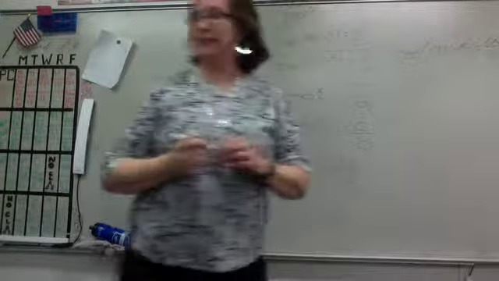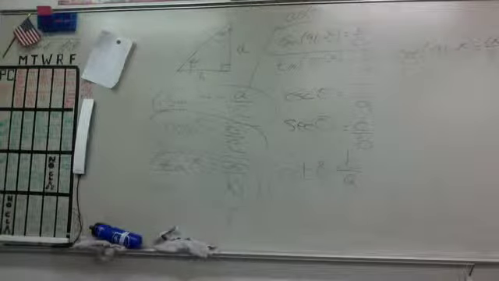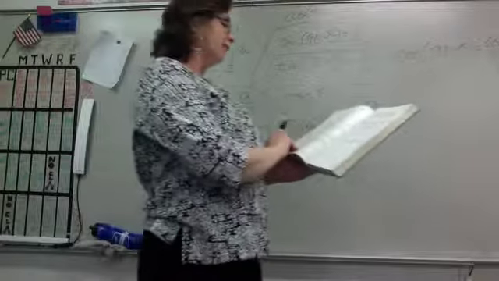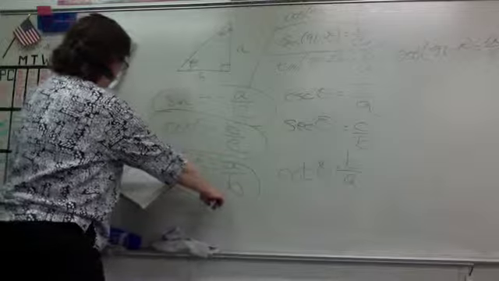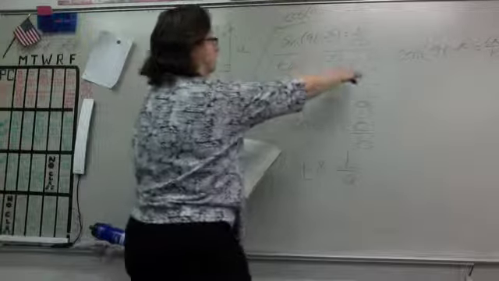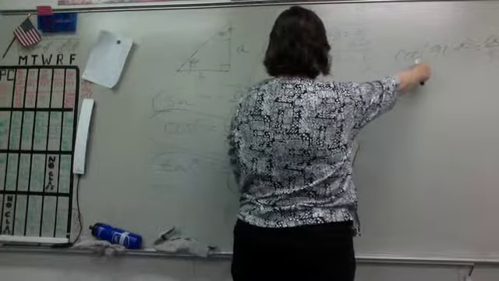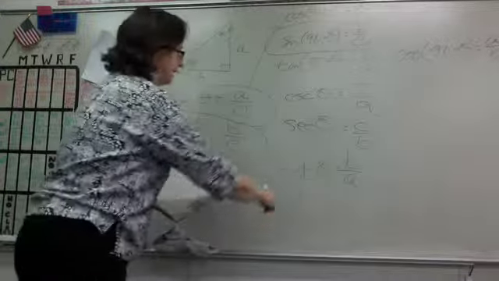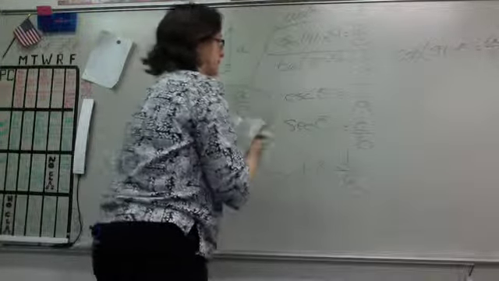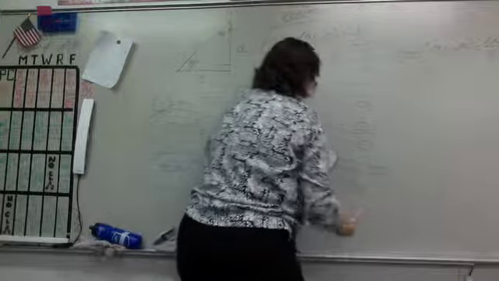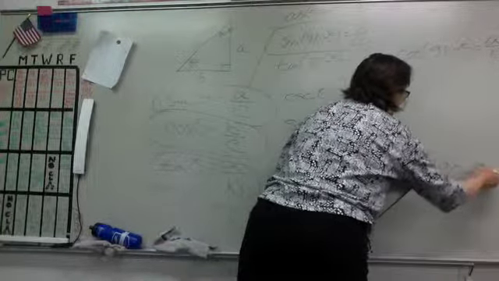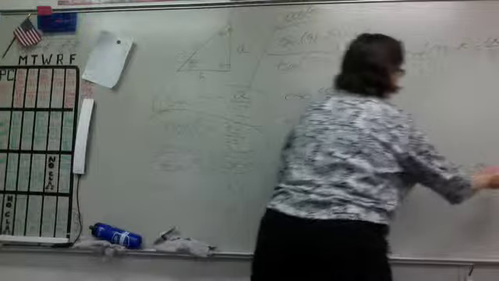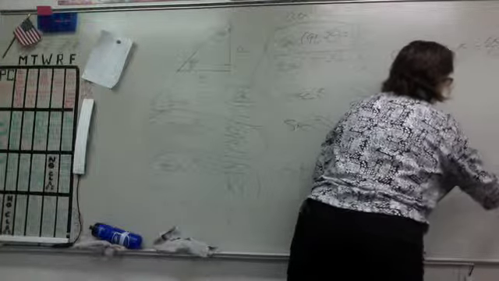So we have this list here. They're going through the development here, but notice on the next page, they've got all of these identities down here for you. Tangent of A is A over B. The cotangent of the other angle is A over B. Okay, the cotangent is B over A. That's going to be the same thing as the tangent of the other angle. 90 minus theta must also be B over A.